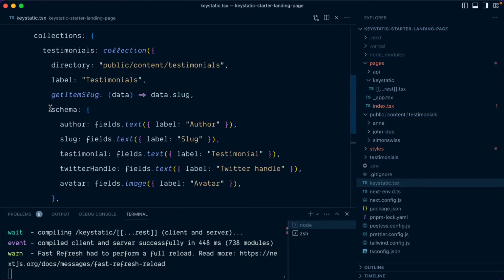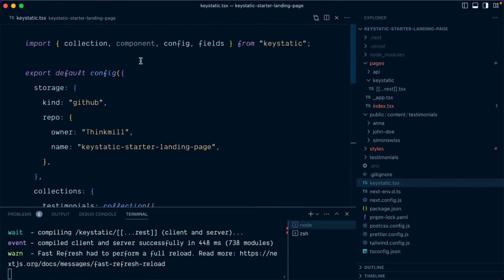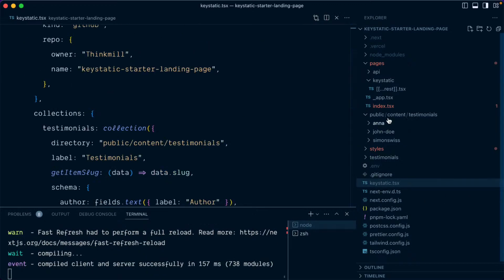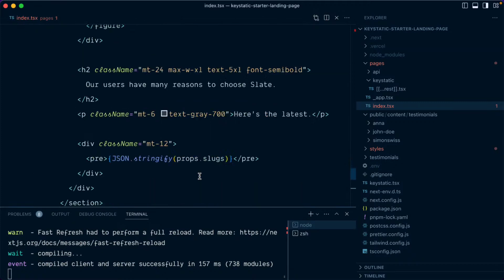It's a shame because I wanted to show you basically the workflow. I can't think of anything I've done wrong. I'm not using component, but that's not gonna change anything. Basically the workflow is you have your reader here and you get the array of slugs, which is what I was hoping would be there. And then you can use the reader again and iterate over all the testimonial slugs and get all the data for each. And once you've done that, you have all your data in props that you can use.